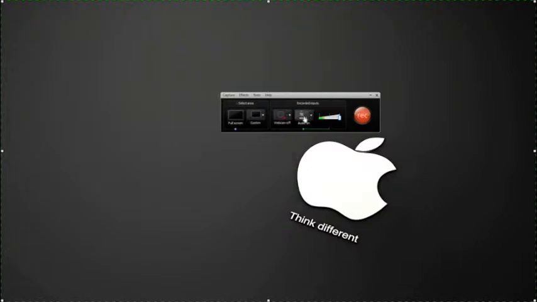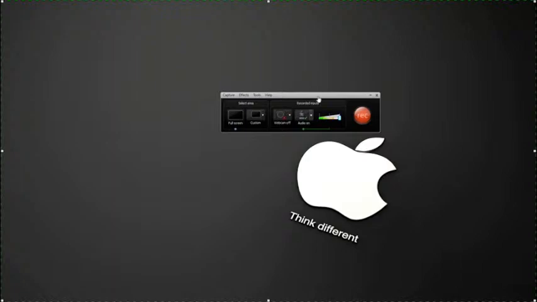And you also have your audio here. Now you have a couple of different options. You have record system audio, and you also have record microphone. And so record system audio, we've talked about this before, but what it'll do is it'll record all the sounds that play through your computer. The microphone obviously records your microphone. So if you're playing a video or you're showing how something works and it has sound, go ahead and tick that on and you're good to go.